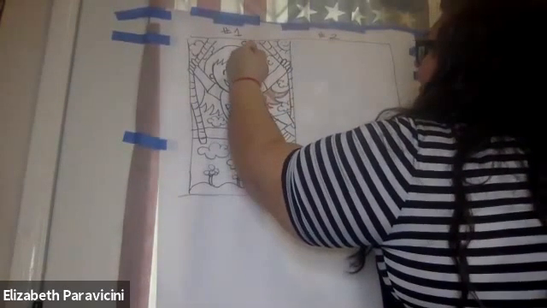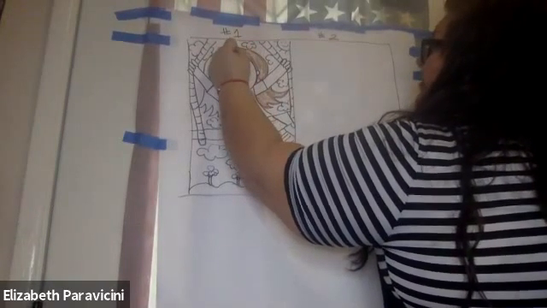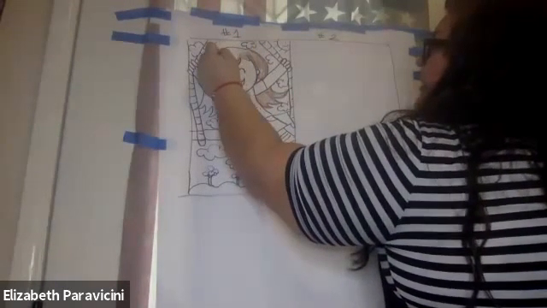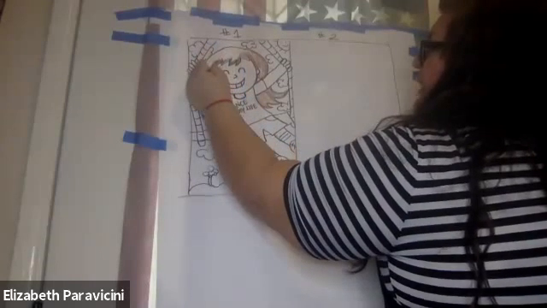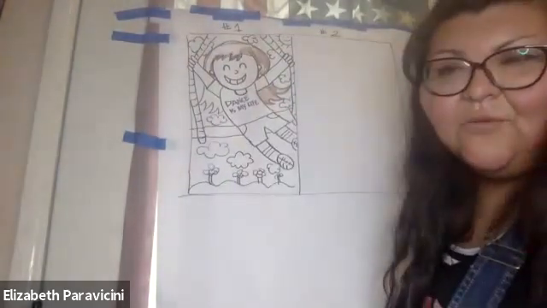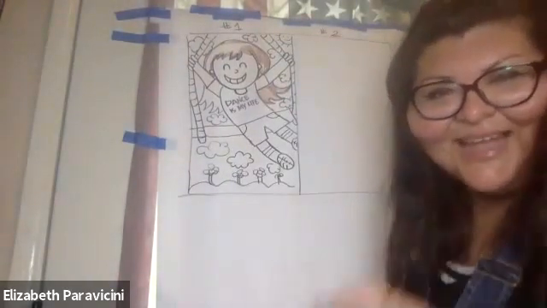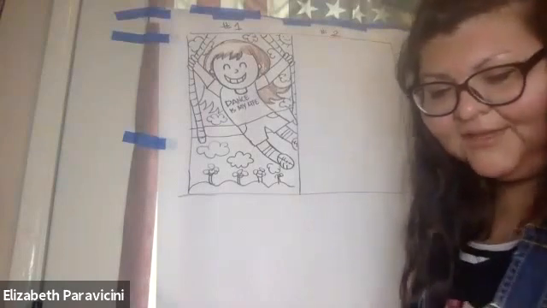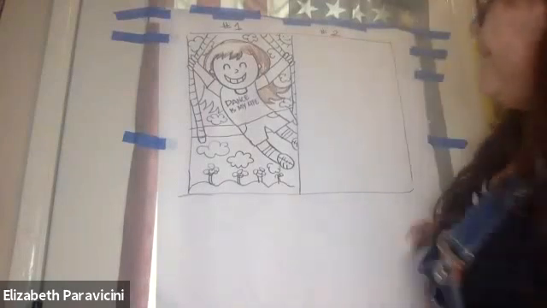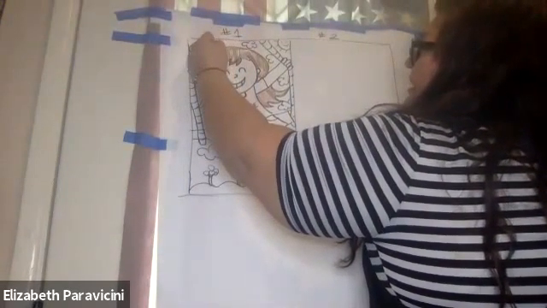Just color this in, take your time, and once you're finished with this one, we're going to move on. Even if you don't finish, we'll move on to the next one, and you can do two pieces. If you don't want to do two, you don't have to. You can just focus on this one and really add the detail that you want. The next one we'll be doing is a really cool parrot or bird, okay? So go ahead and color this in.